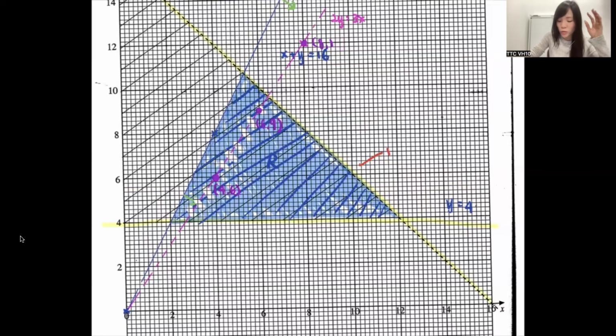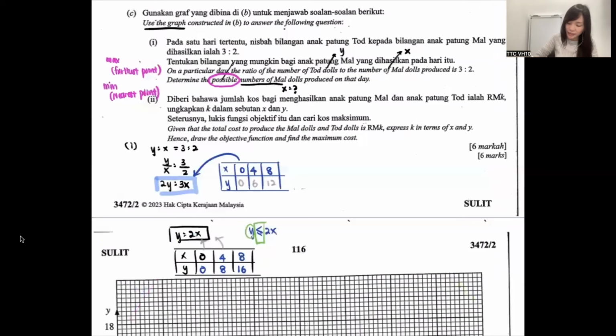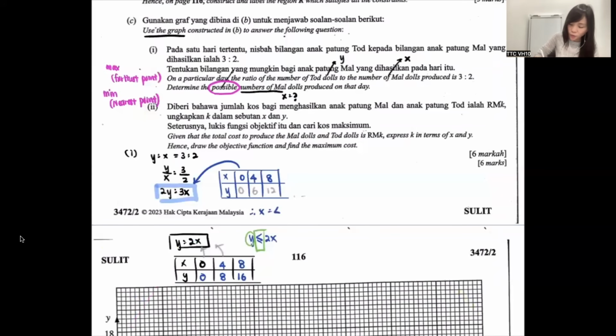So you can only achieve those within the region R, which is the blue color one. So which is 4, 6, and 6, 9. Okay? They want the possible value for X, which means only 4 and 6. So guys, isn't it your X answer is 4, 6, done. Legit, just like that, done.